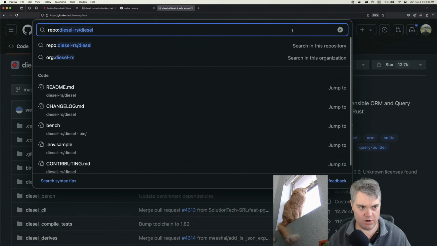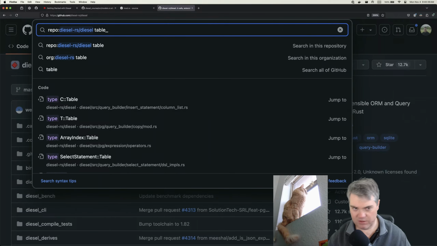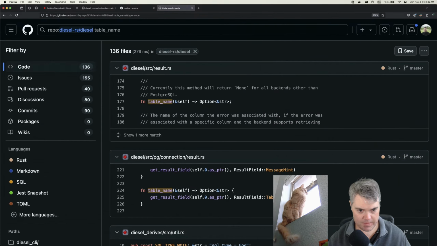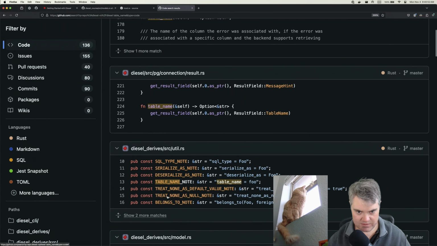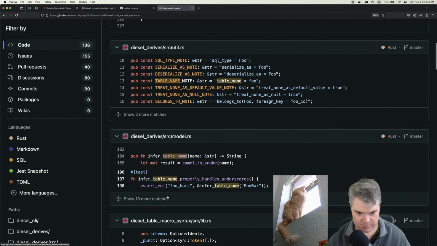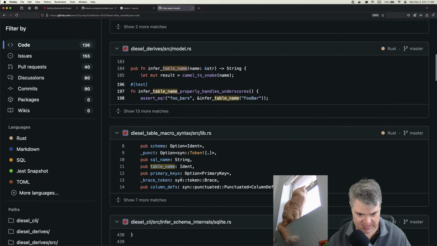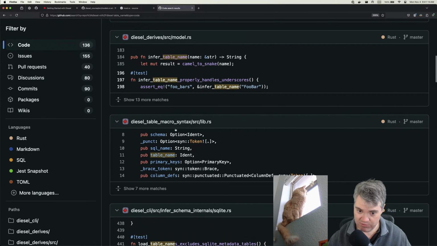If I search for table_name, there's multiple table names, right? Diesel derives model. Maybe that's it. Infer table name. It's not exactly it. Diesel table macro syntax.